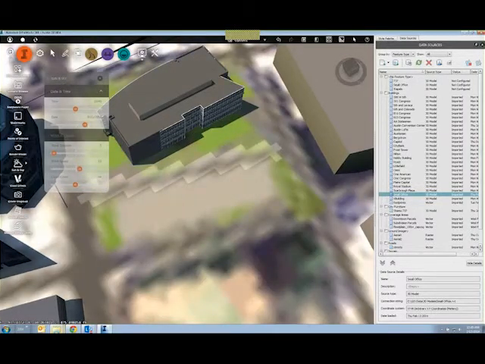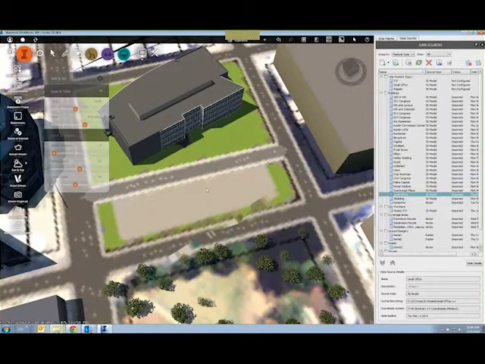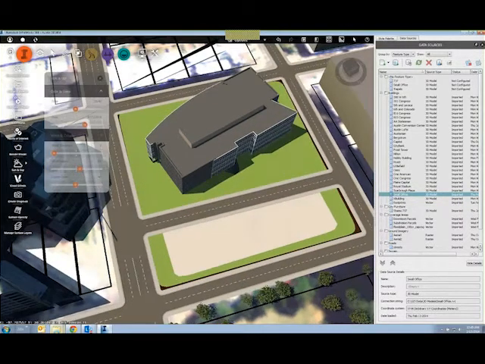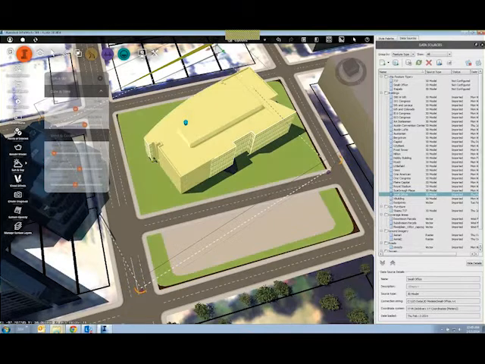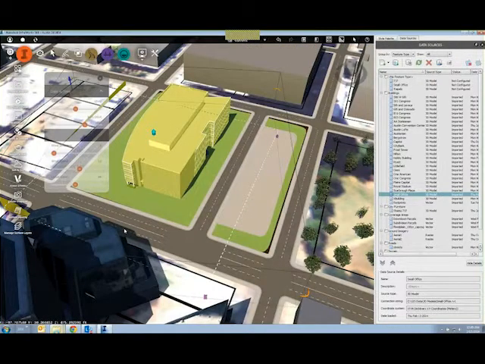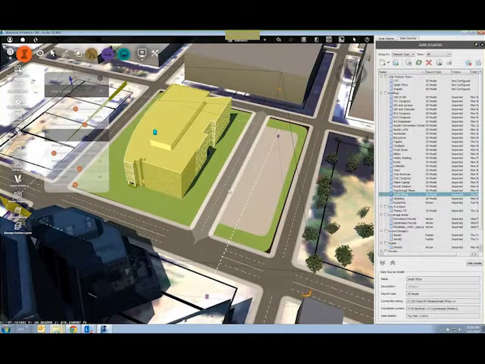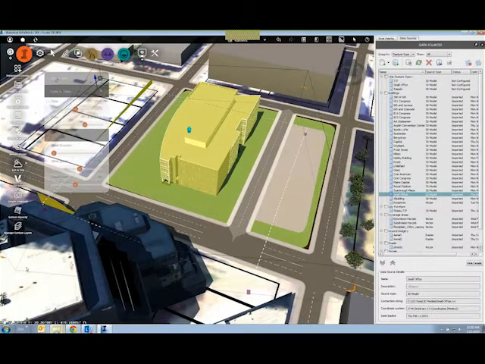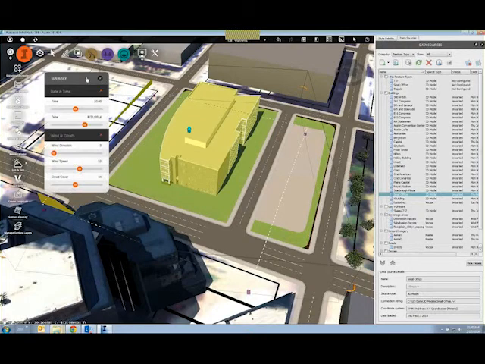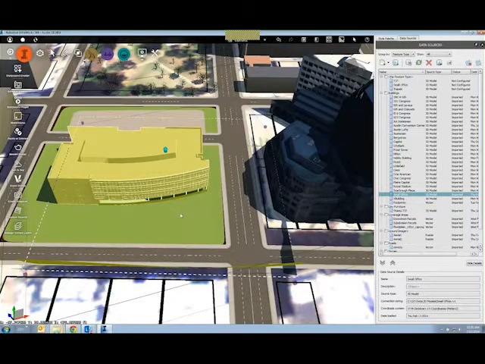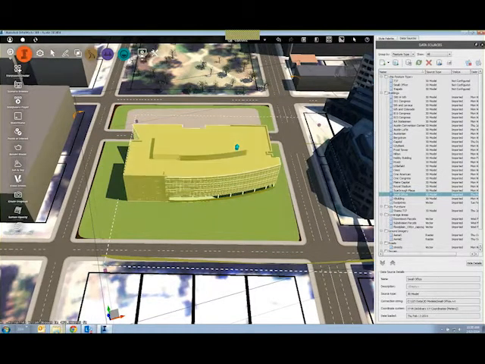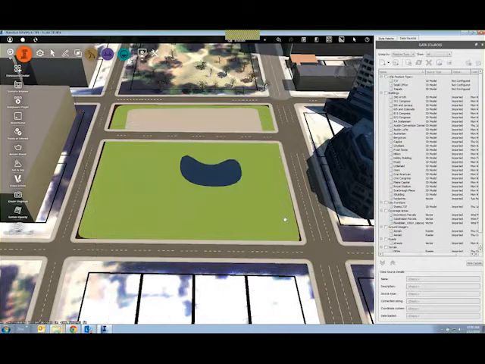But I can look at the building on the site. I can very simply use the tools if I want to rotate or orient that building a little bit differently, or if I need to slide that building on the site to get a better sense of placement, I can certainly do that. So very quick and easy to create multiple options. There's option number one. If I want to switch to a different one, I simply go back to the master, and we'll drop in more, and then we'll create a visualization. So I'm going to create a new one, option 2, and maybe this is a little bit smaller building.